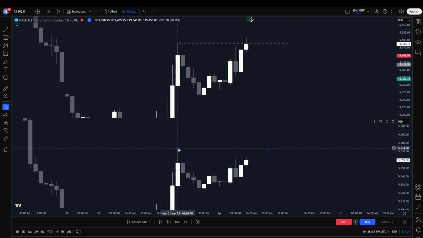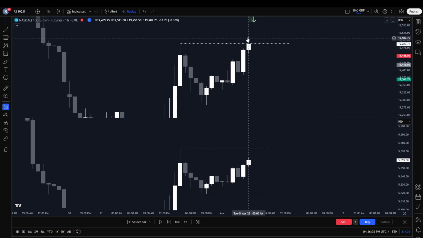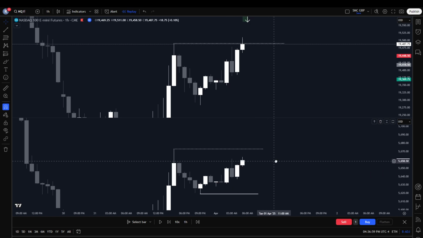And you can do this with this chart layout, which I'm going to show you how to use, is that your vertical line, this little dotted line, should align with the same candle, and it should be from the same time. So this is the 3 p.m. hourly candle on ES, and this is the 3 p.m. hourly candle on NASDAQ. If we draw a horizontal line, what you're going to notice is that we tap into another candlestick over here on NQ, whereas we don't tap into another candlestick on ES.